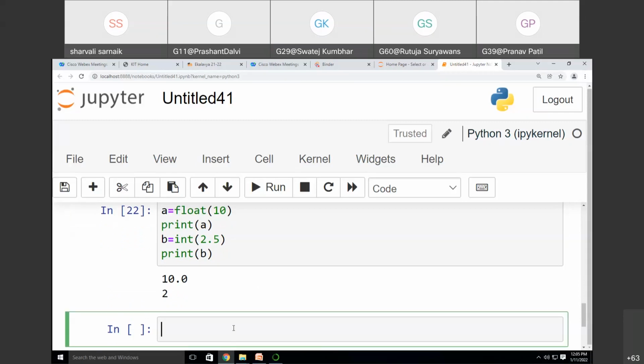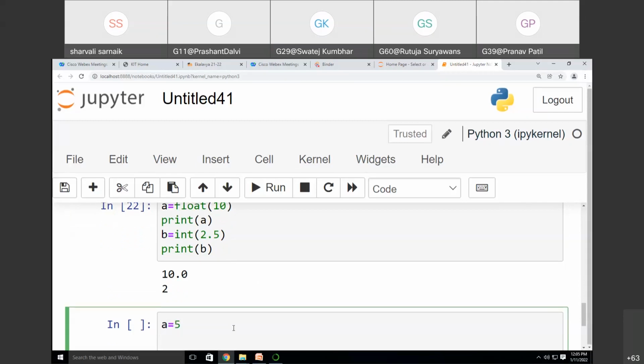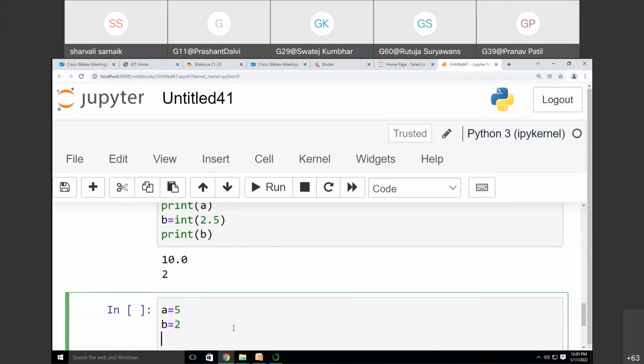I will show you. Let's take a variable a is equal to 5 and variable b is equal to 2. Let me write input here. I'm giving the input function, and for b also I'm writing input, and I want to do the addition of two numbers, so I am writing a plus b.